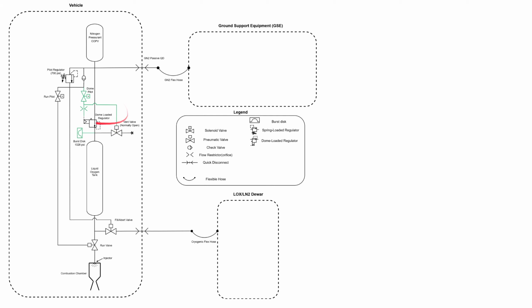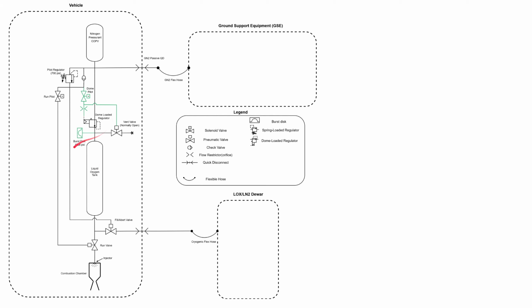Now, when we first implemented this, we just had these two connections, and we didn't have this device here. These two lines here represent an orifice, or basically a very small hole that separates these two sections of pipe. And what this does in practice is that the section of tube upstream of the orifice will pressurize much faster since it has no obstruction. So this means our vent valve will close very quickly after opening the dome pilot solenoid. And then after about 2 seconds, the line after this orifice will pressurize fully, and that will allow flow to go through the dome-loaded regulator and allow us to pressurize our tank.